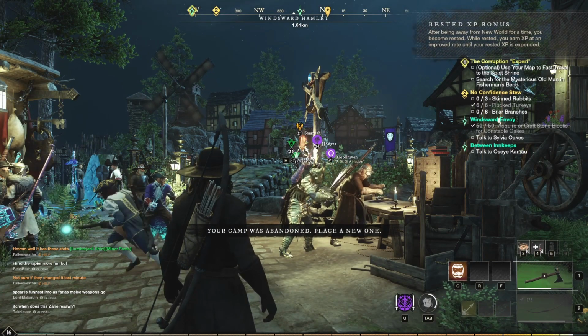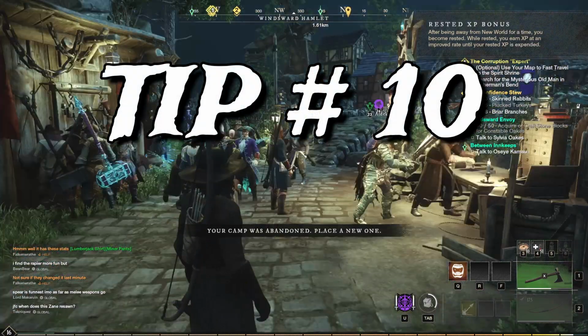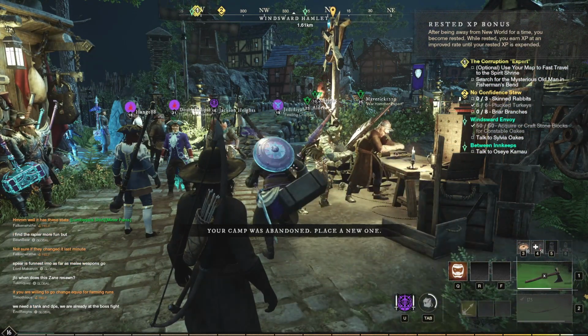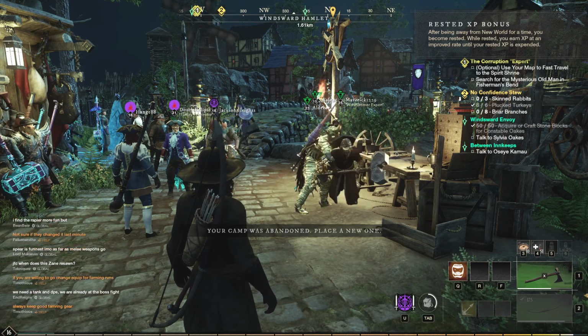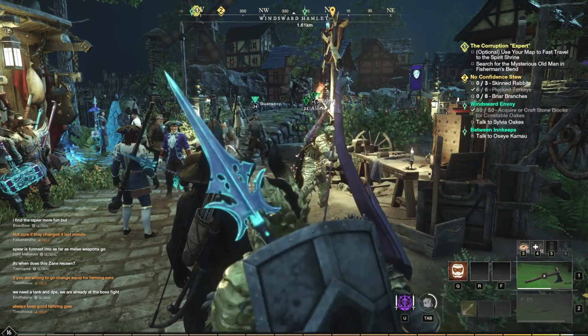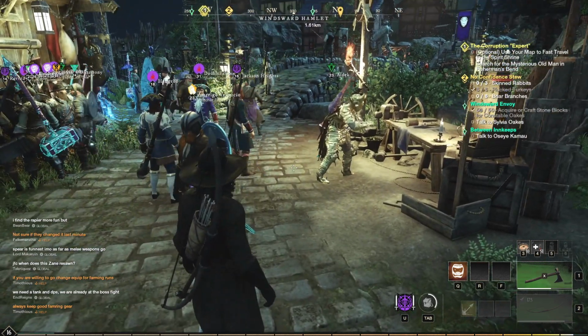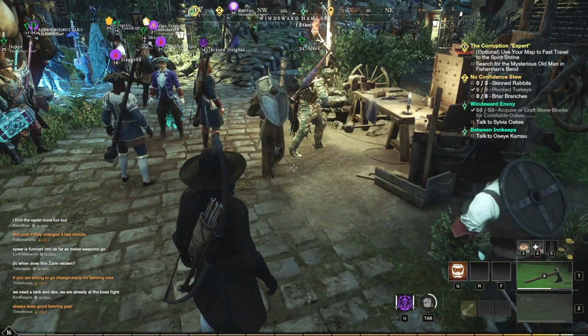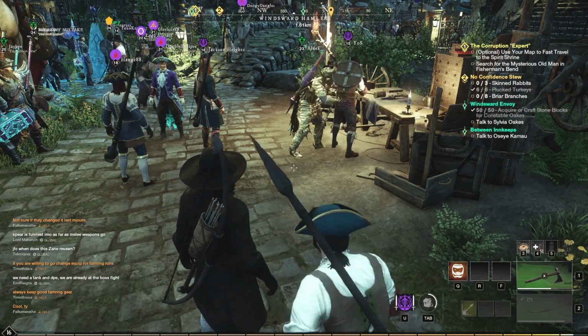So banks aren't actually linked globally, meaning what I put in one town's bank, I can't pull out in the next town's bank. I actually found this very annoying because each territory has an abundance of different things, and what you harvest or do in one area and throw in the bank, you can't pull out in the next town that has a higher tier workstation.